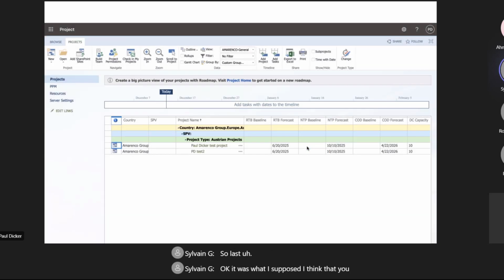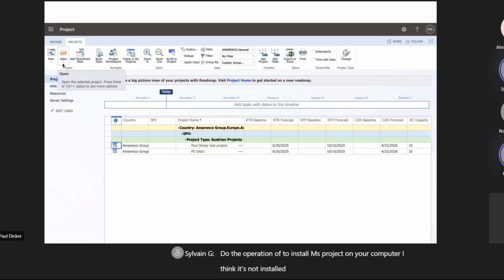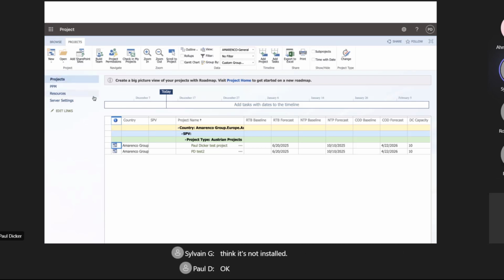I think that you should do the operation to install MS Project on your computer. I think it's not installed. That's why it does not detect MS Project in your computer, and it cannot start it. So maybe you can try to install it in the background with the instruction.